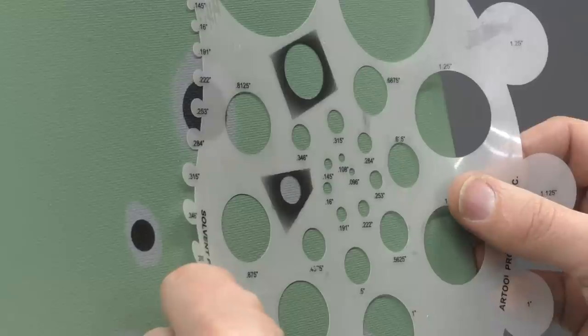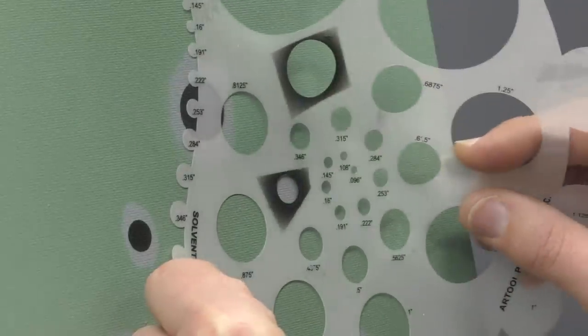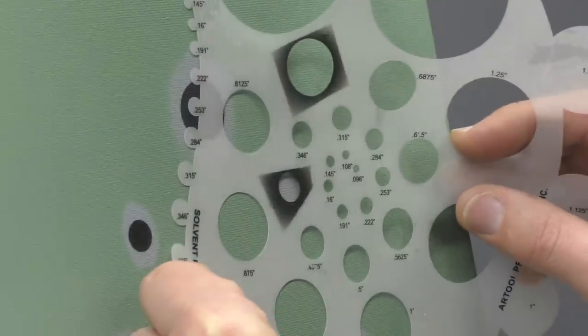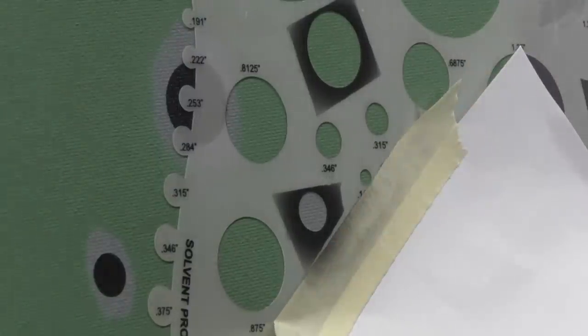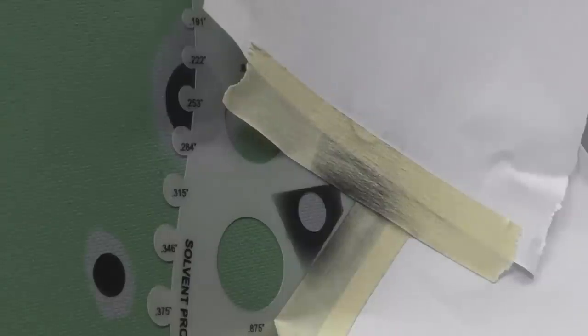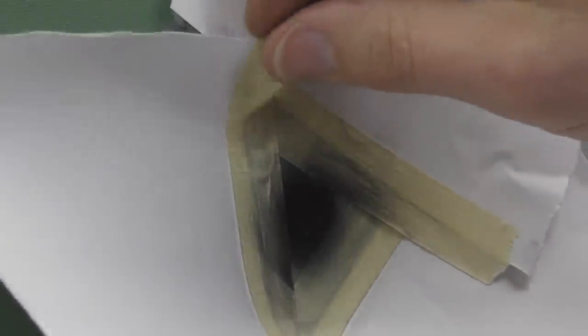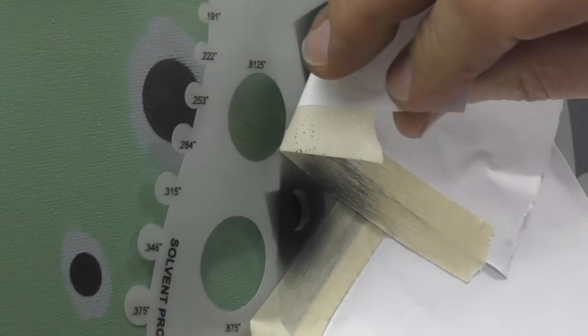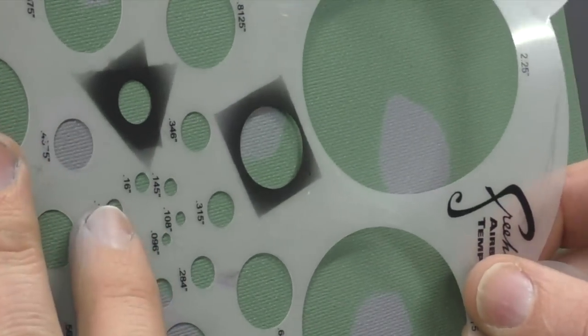So now it's a little bit harder to see because you want to be pretty much in the center. So you can either clean the template or just flip it. That'll give you a bit of a visual. So I'm keeping my hand there just to hold it into place, and then putting this masking around it just to protect while I spray. So I'm working on canvas here, just straight on the canvas. I didn't do anything specific to it, didn't prime it. Okay, so same procedure until all the bullet holes have the black in them. And we'll move on to the next step of rendering.